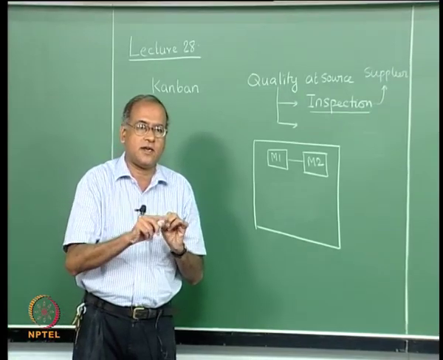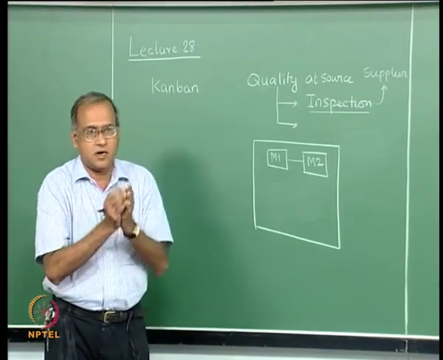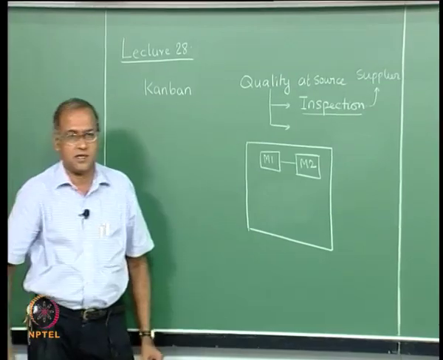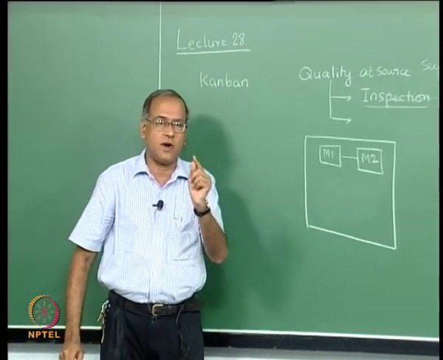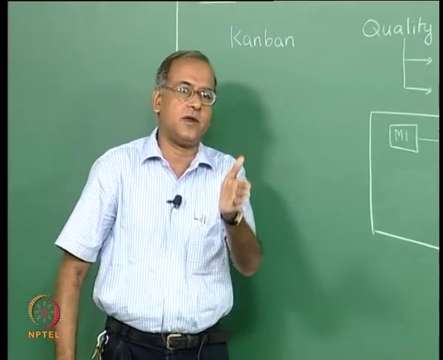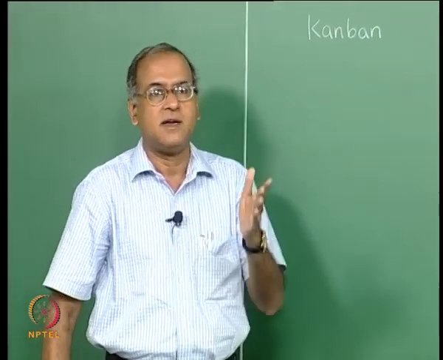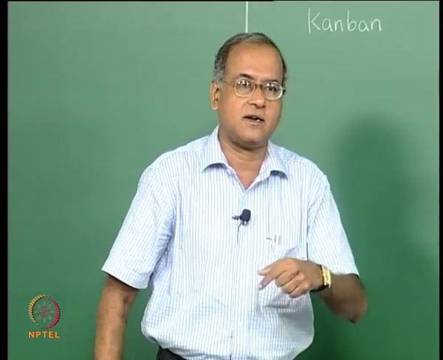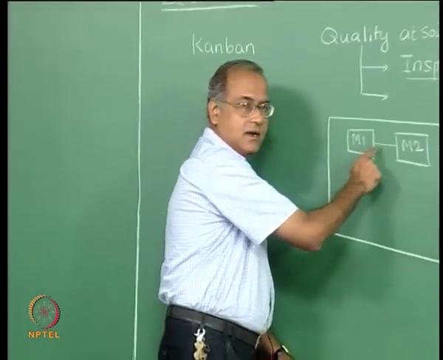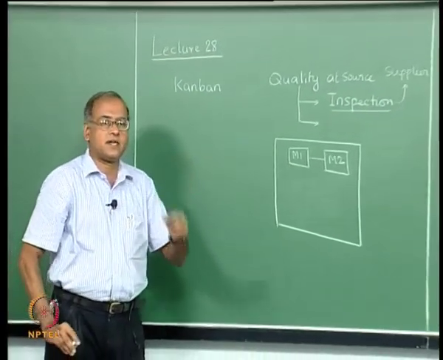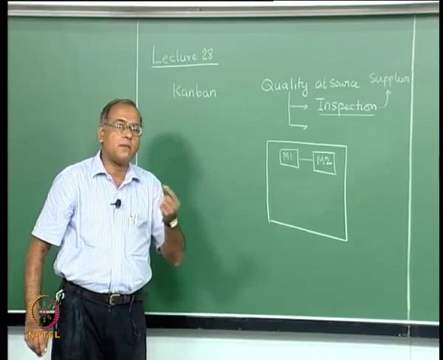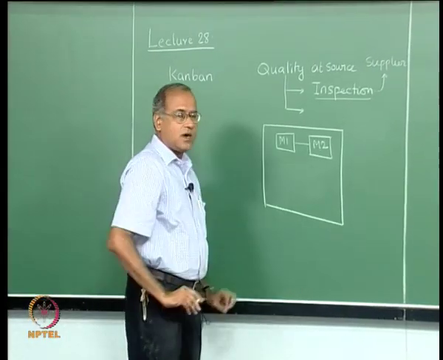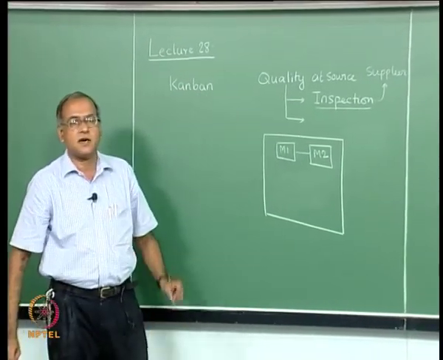So, there are two aspects to it. One is that the onus of quality lies with the person who is making it and not with somebody else, and secondly, because these machines are close to each other physically and a transportation batch of 1 is possible, very early during the manufacture, if there is a non-conformance, it is identified, and the number of items that have to go through rework or reject is very less, because right at the beginning it is diagnosed. So, quality gets better when we follow cellular manufacturing combined with a just in time manufacturing philosophy. So, in addition to quality, we also have to make sure that the machines are available.